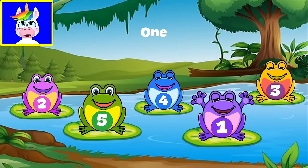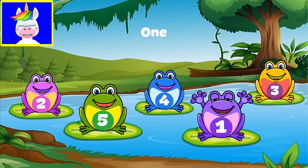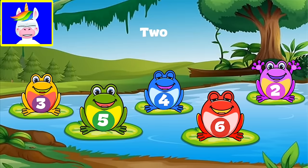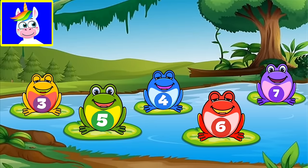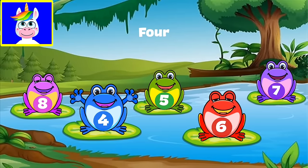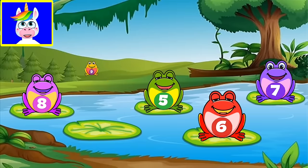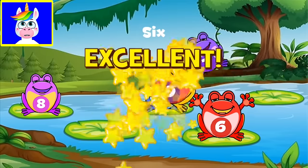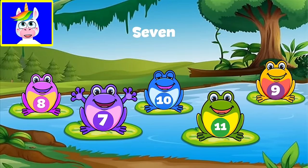So all of the things we learned previously, there is a game for it. Oh, they are changing positions, but this frog is helping me. This is, yeah, I think this is also pretty easy, but I like it. It's fun.